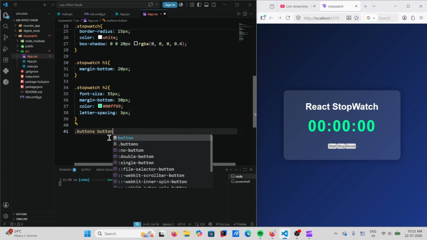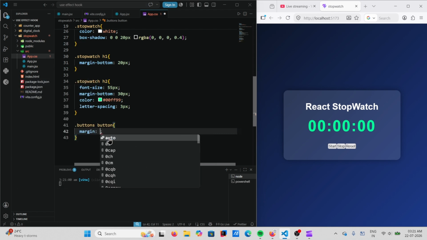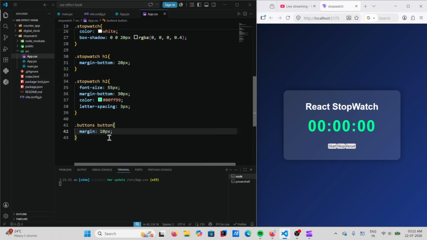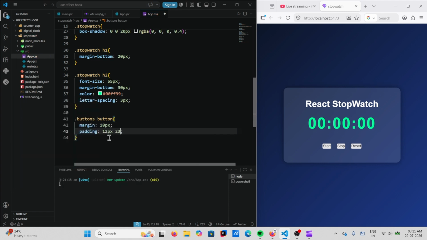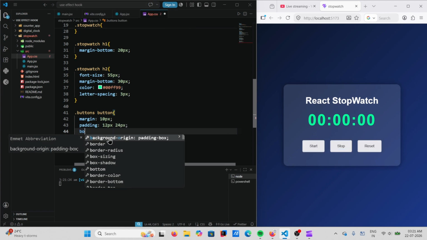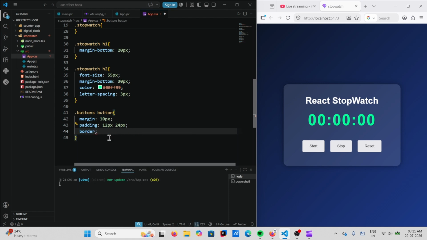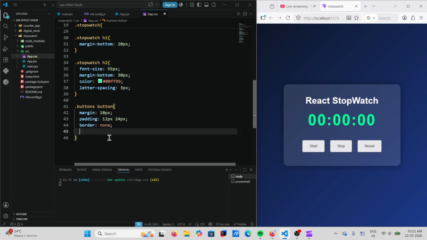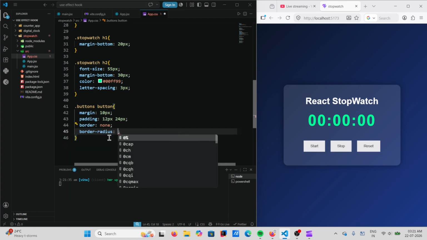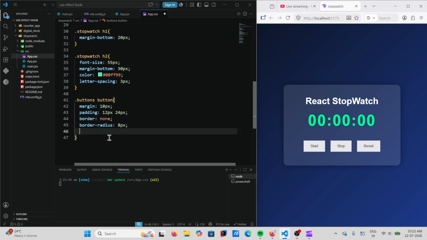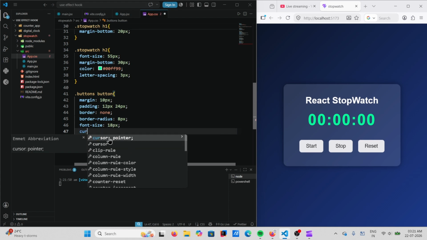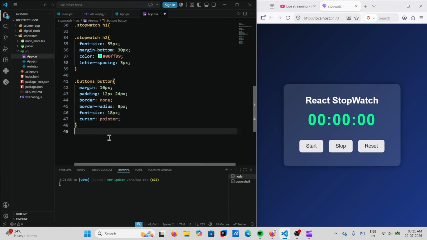Now move to buttons button, and margin is 10 pixel between them, and let's take their padding 12 pixel, 24 pixel, and border, sorry, only border. So this is none, and border radius is 18 or maybe 8 pixel, and font size is 18 pixel, and cursor is pointer.